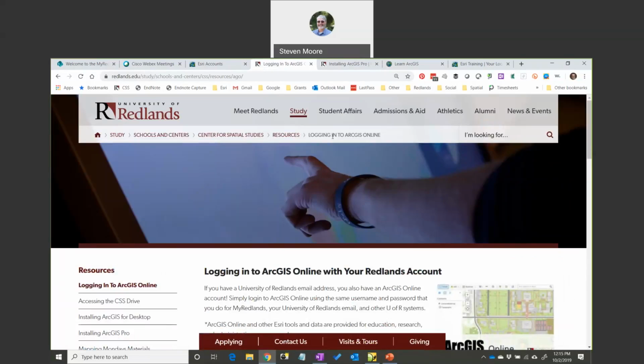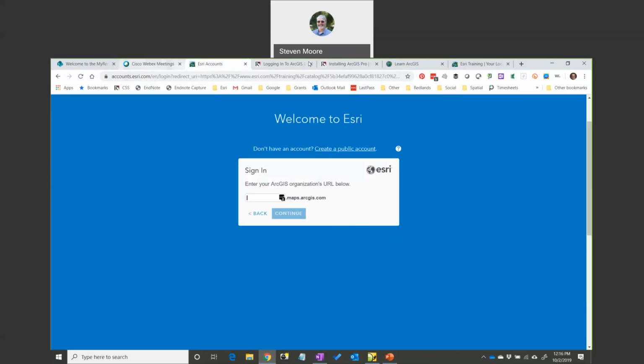on the CSS website, we have a page that gives instruction on how to log into ArcGIS Online. So if you've never logged into ArcGIS Online before, you do that. And that sets in motion some scripts that we've written that adds you to Esri, gives you Esri access, basically, so you can do things like take the courses. I will share the PowerPoint that I made with these notes so you can have these links and everything like that.